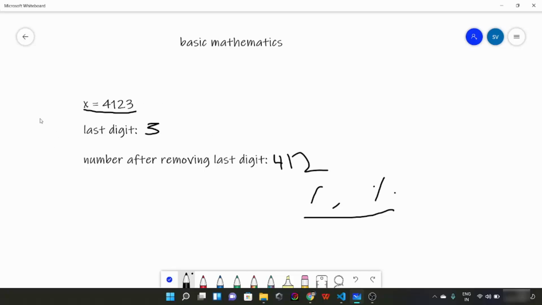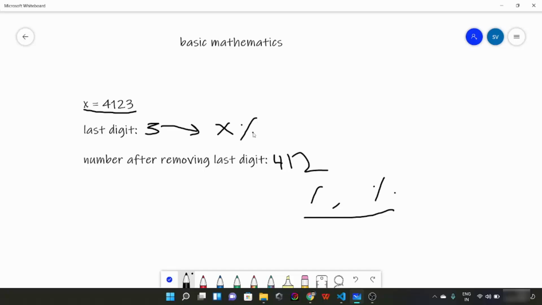Now, can you tell me, in programming or when we are writing a program, how will you find the last digit? Many of you may already know, but let me still tell you. This is our x, which is a variable here.